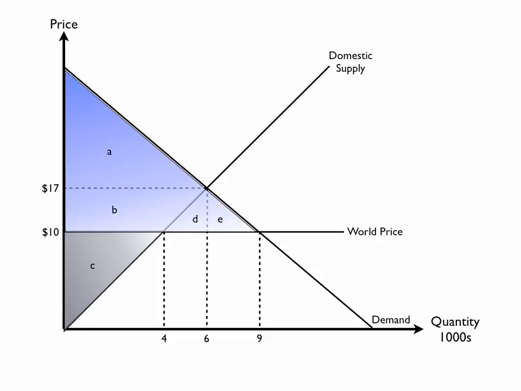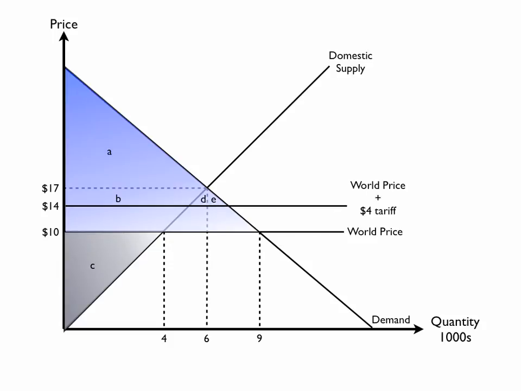Well, the same thing with D. Domestic producers are higher opportunity cost producers of between 4,000 and 6,000 pounds of sugar. If we allow foreigners to do it, they can do it for $10. We are better off. So D is what's called an efficiency gain from free trade. E is the gains from consumers who valued sugar between $10 and $17. Because the price is now $10, they're able to consume it. This is the gain from expanded consumption of sugar in the domestic market, and it expanded because free trade allowed for a lower price, which meant more people could afford sugar and would purchase it.